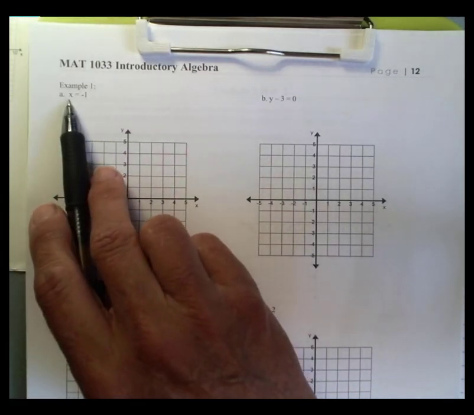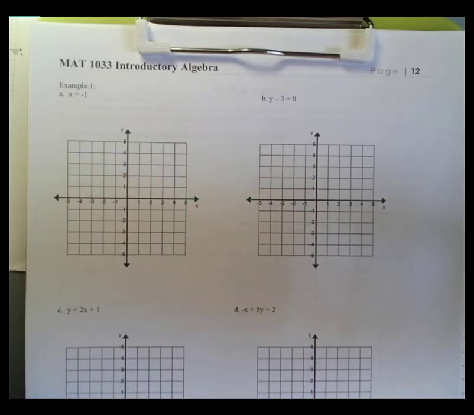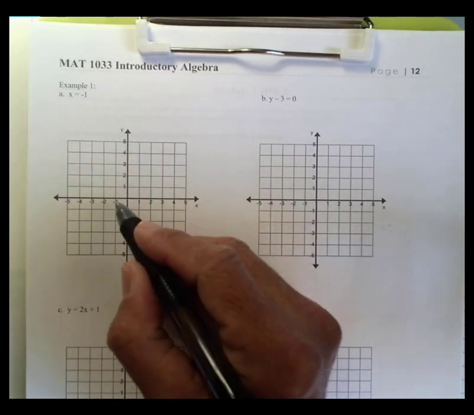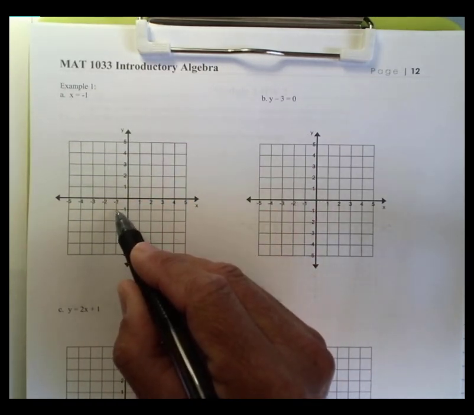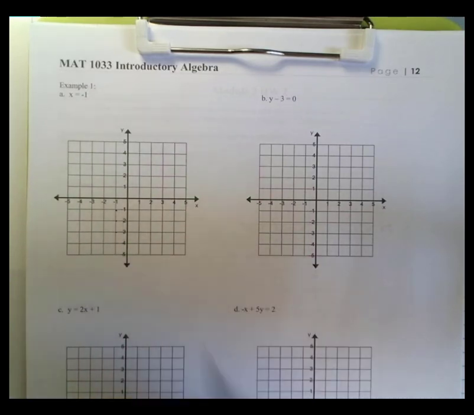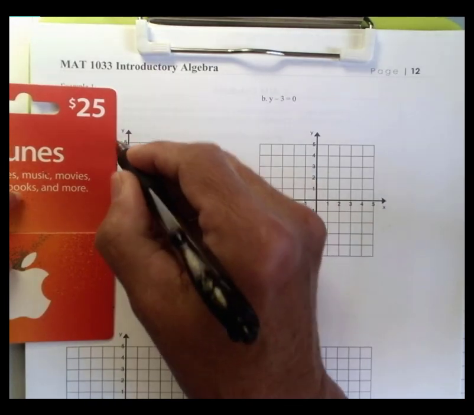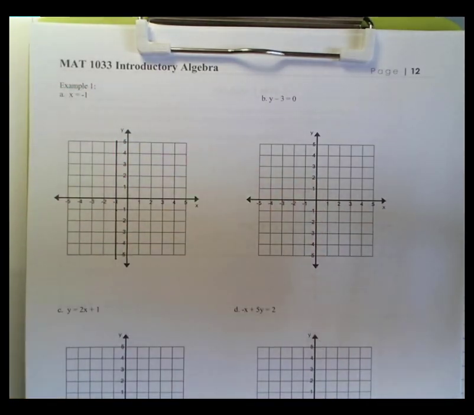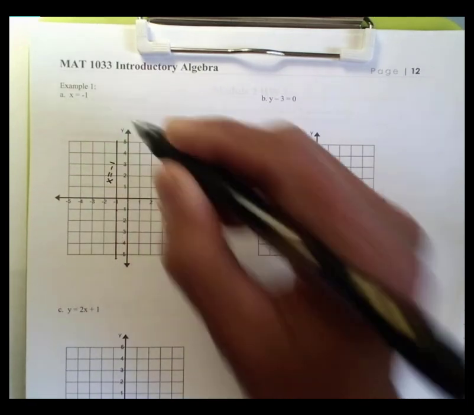If, for example, you see x is equal to -1, you really don't have to think too hard about these lines if you can remember that that is always going to be a vertical line. So I find where x is equal to -1, and here it is. On the x-axis, x is -1 here, and here, and here, and here. In other words, straight up and down. X is always going to be -1 at that particular point. So that line is really x equals -1, okay?